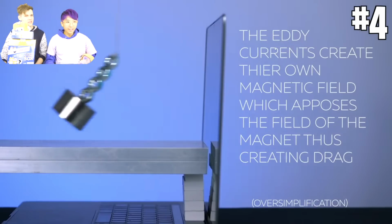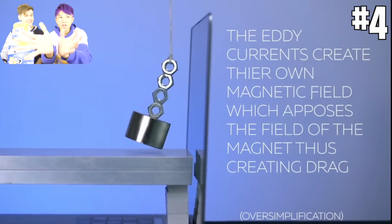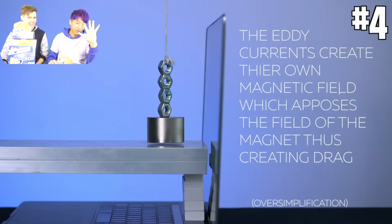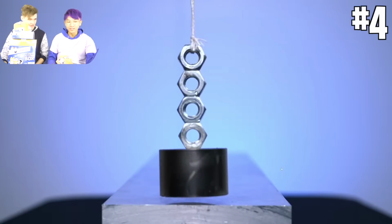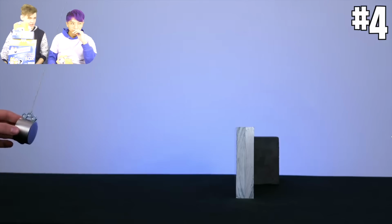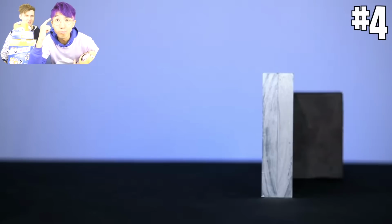The eddy currents create their own magnetic force field. I'm not even gonna read the rest. Because I obviously know how it works. That's true, guys. That's insane. That doesn't even make sense. It said it's not attracted to this kind of metal, though, so why'd it do that? I don't understand it. Only Justin really understands. Only my brain can process.